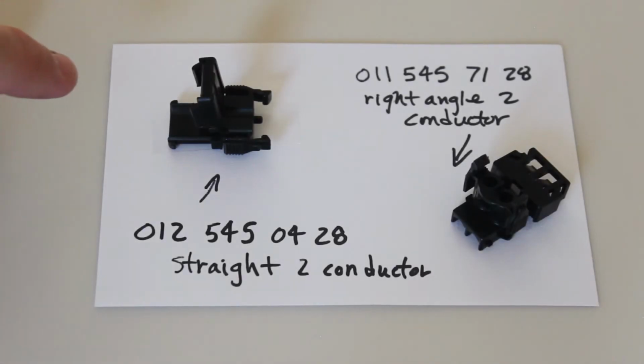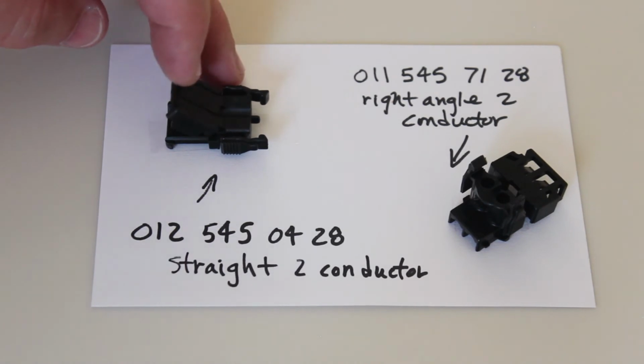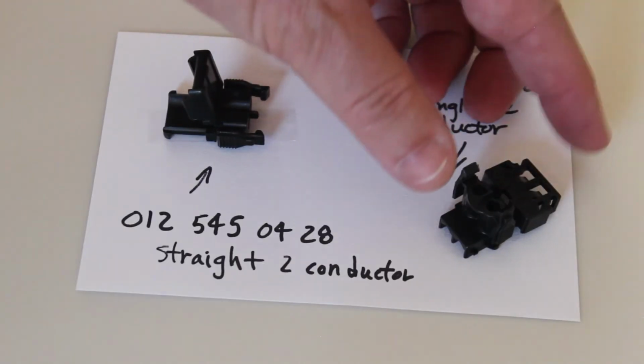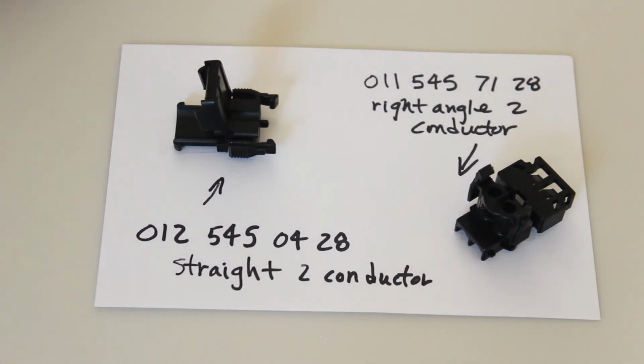These electrical connectors are found fairly commonly on all Mercedes. And these are the 2-conductor straight and 2-conductor right angle. So on the straight one, this folds down and clips into place after you put the wires in. And on the right angle one, this folds up and clips into place. Sorry, it folds backwards so that the wires are captured.